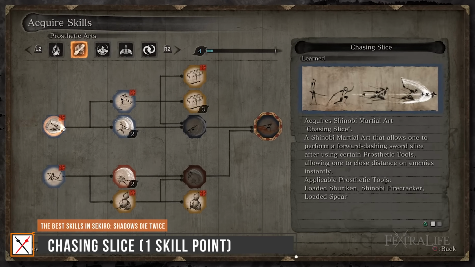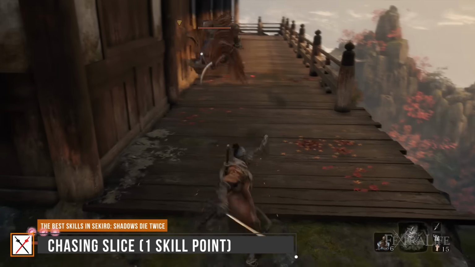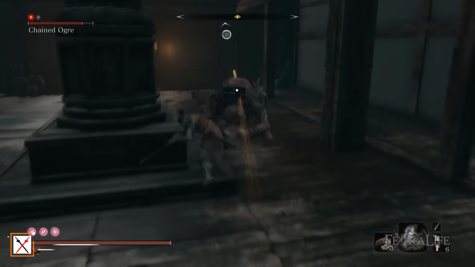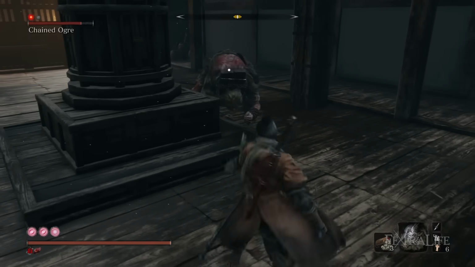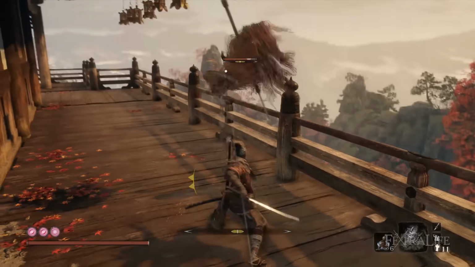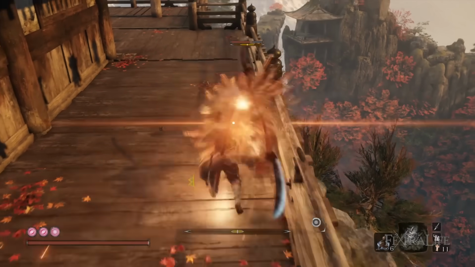This Shinobi martial arts skill will allow you to follow up a shuriken throw with an immediate attack that has longer range than a spinning slice. This works particularly well after jumping away from something like a grab attack, where you are out of range of attacking but the enemy is vulnerable.